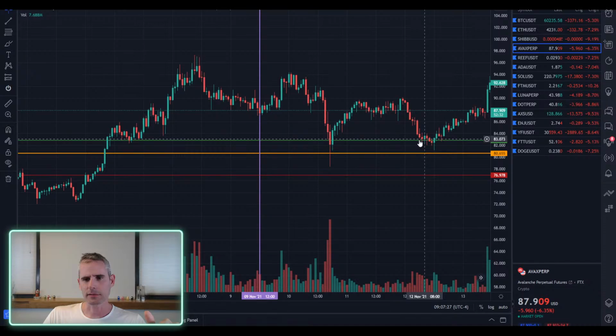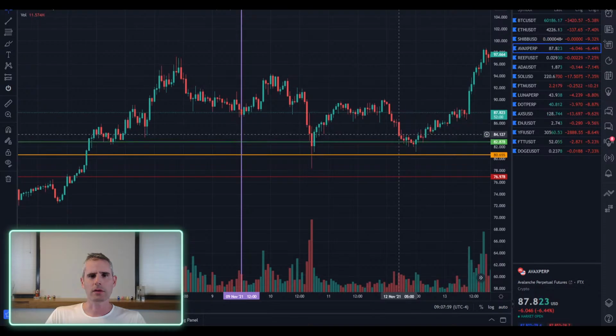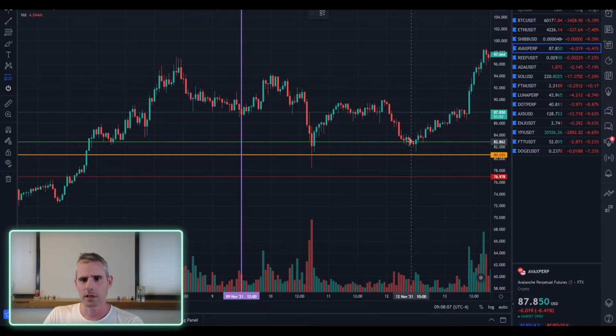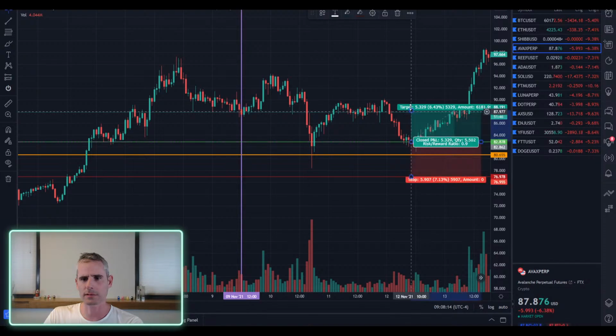And last week we said, okay, if we get in a trade, our stop will be here at 76.9. So let's draw that using the tool provided to us by TradingView. If we would have gotten in here, and this would be our stop, and we want to get 3 times the risk. If you don't know that tool, it shows us a position, in this case a long position, and here we can see the risk reward ratio. If we were to place a 3-to-1 risk reward ratio, we can see that this trade would actually be a winner. And that's a classic trade.